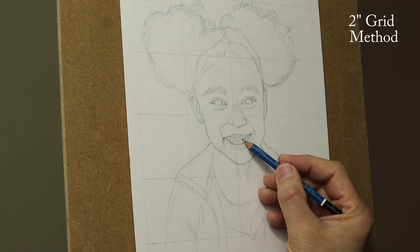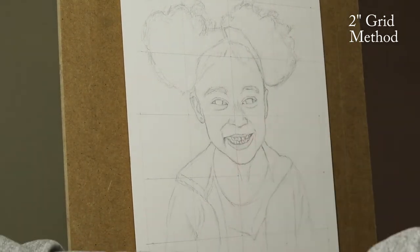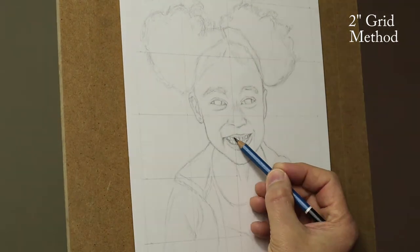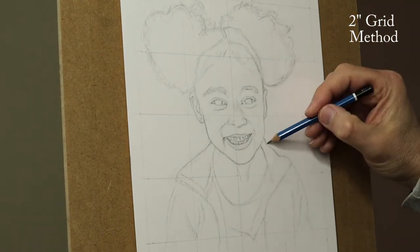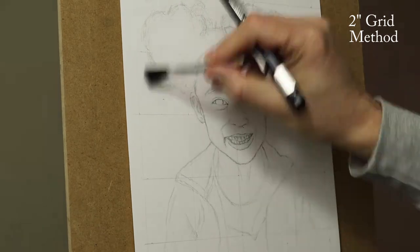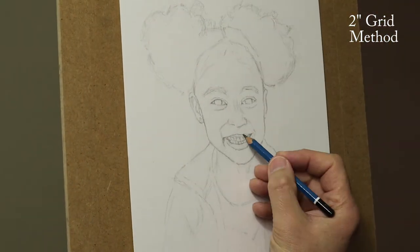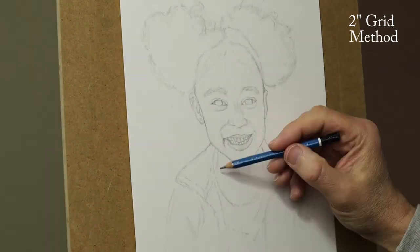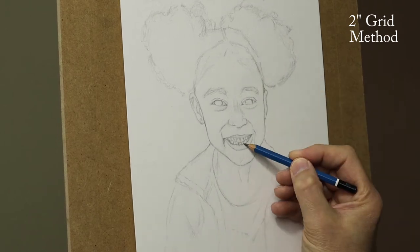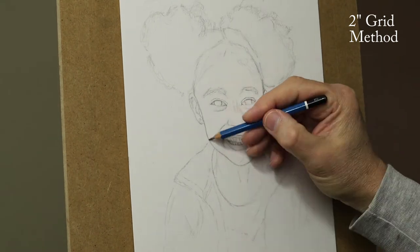You could actually use a one inch grid to start with and then build up to a two inch and then three inch grid. You could go for one inch to start with if you find the two inch a bit difficult to see where things are. Now I'm using the eraser to rub out the guidelines and get rid of that grid. Then it's a case of just relaxing and really feeling the energy of the subject. Don't be frightened of moving things about because that grid can be a crutch and you don't want it to be a crutch. Just let go and be free with it. Don't be frightened of changing anything — just go with the flow, feel it and sense it. Your heart will tell you when it's right.